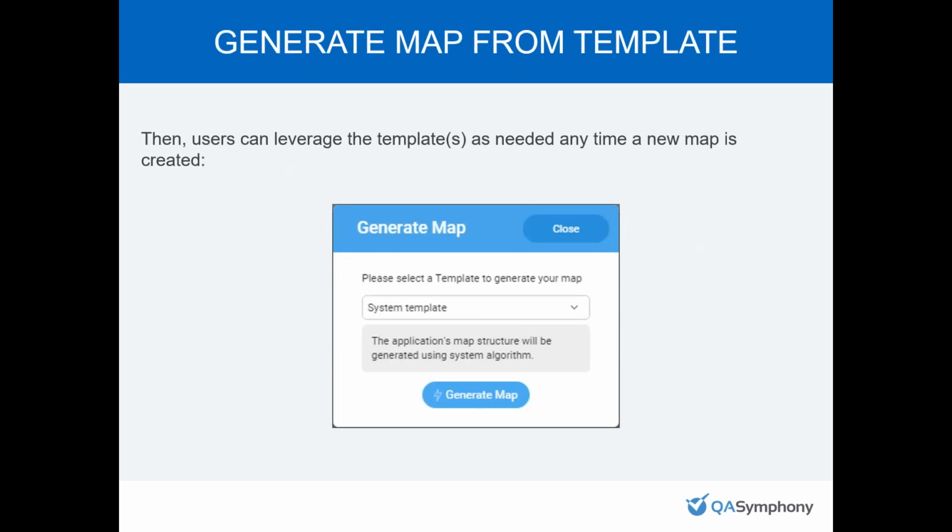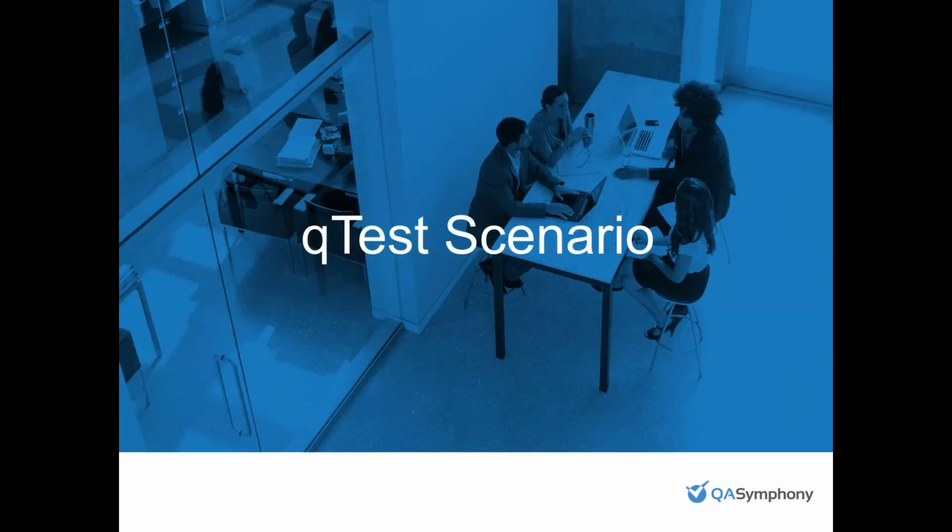And whenever you generate or create a new map, you will have a new template option here that you can choose. You can either use the system template or the custom one that you've created with the rules that you've defined. So that's the big enhancement to qTest Insights. Obviously a lot of logic there, and for qTest Insights customers, we'd be very eager to hear your feedback about that, although we've been in contact with most of you to try this out during the course of the development. So that's all we had on qTest Insights.